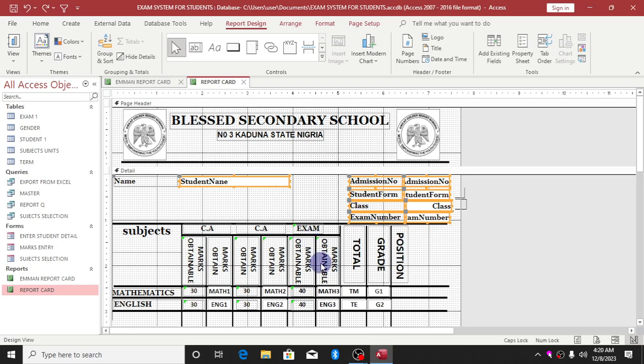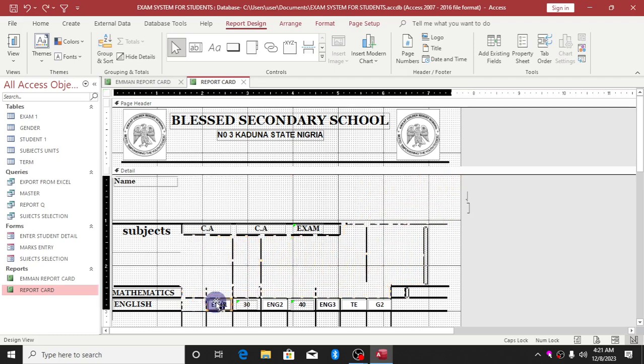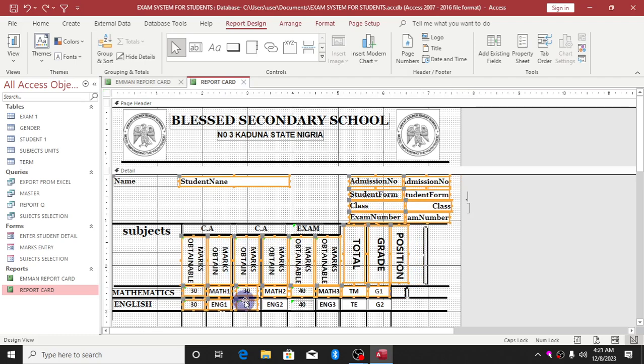Select all these ones that may have a box that will appear. Anytime you have an issue like this, just do Ctrl Z to return back to the position.